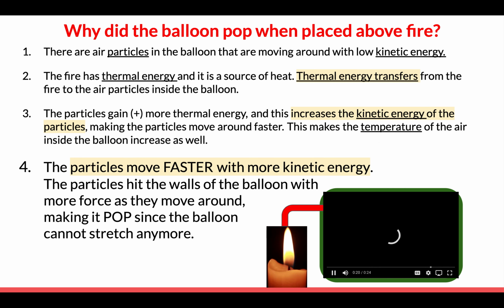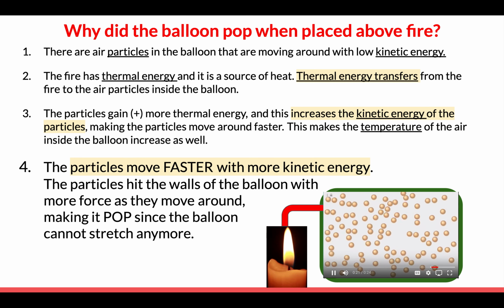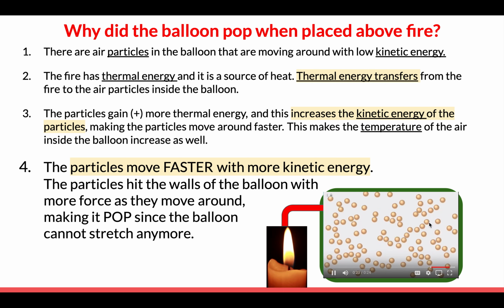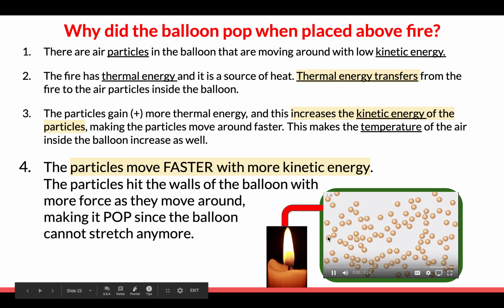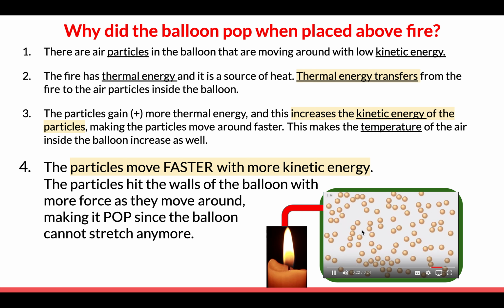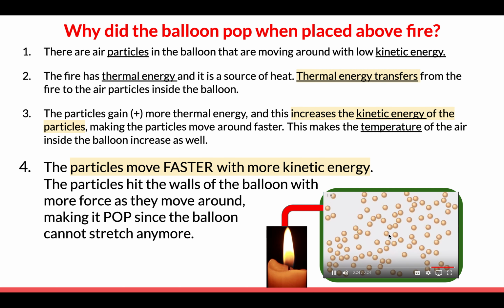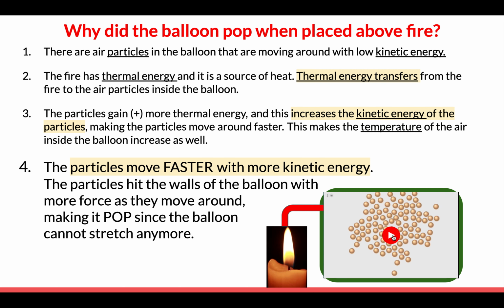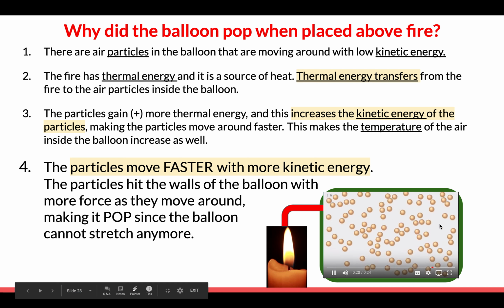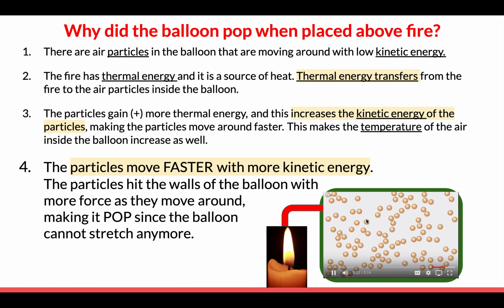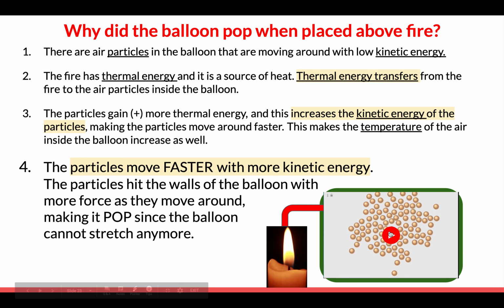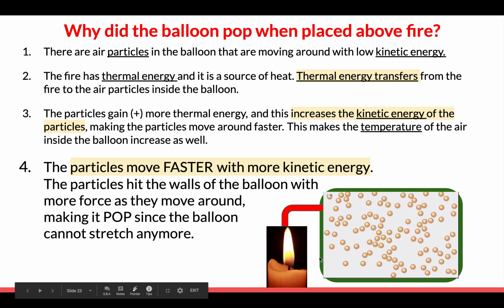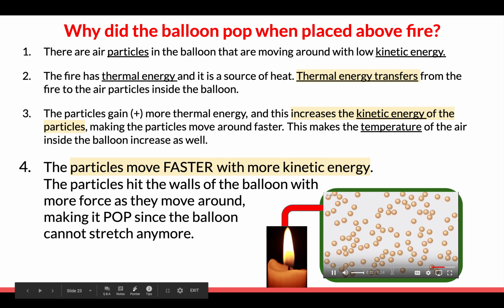Now the last answer, the particles move faster with more kinetic energy. So imagine how quickly these particles are moving. Now that they have so much thermal energy, they're moving so fast. And as they move faster and faster, they want to spread out. They want to move away from each other, and they are spreading out and going like crazy inside the balloon. And as they move around faster, the particles are going to keep hitting the walls of our balloon, this green wall of the balloon.